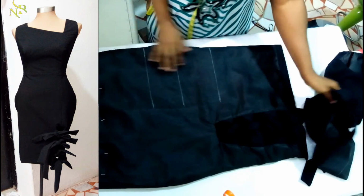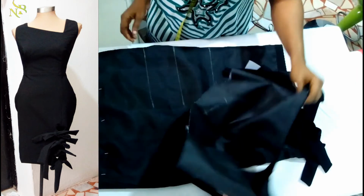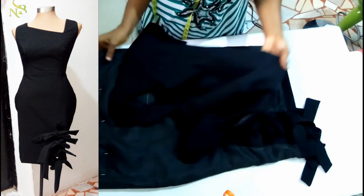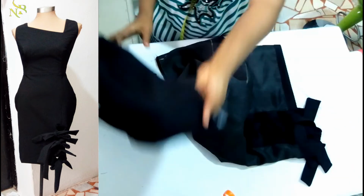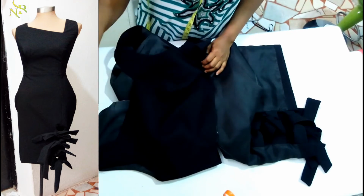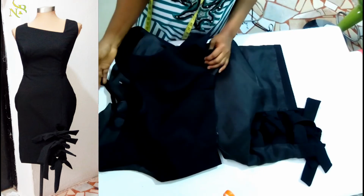So guys, the skirt has been done. The next thing is to fix the upper side, the top side, to the skirt. Then we fix the zip.